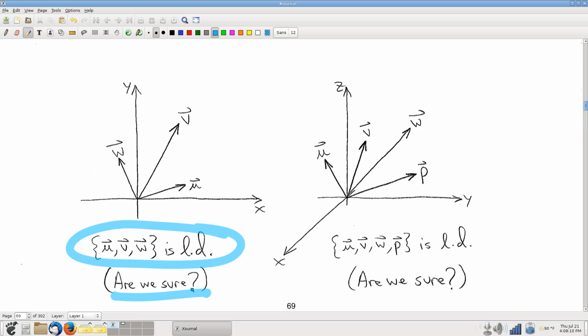Our personal failure to come up with a counterexample, our personal failure to develop an intuition for how to construct such an example doesn't mean that there isn't one out there. It just means that we haven't thought of it. Right, so we have to worry about this. How do we know that such a list is dependent? We'll come back and talk about that in a moment.